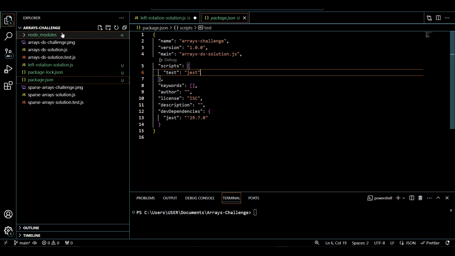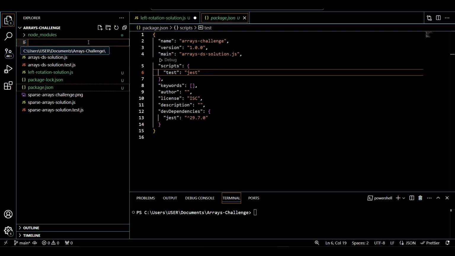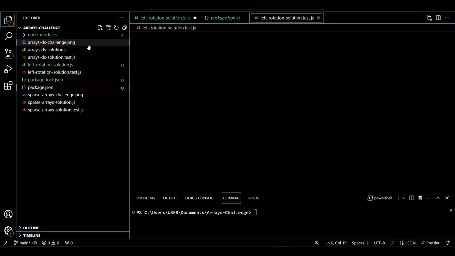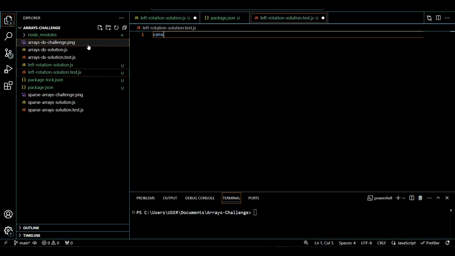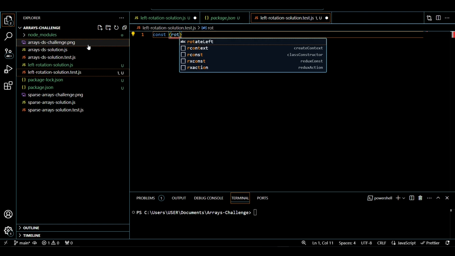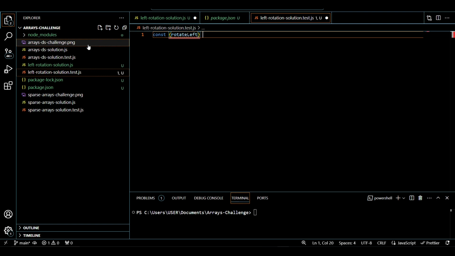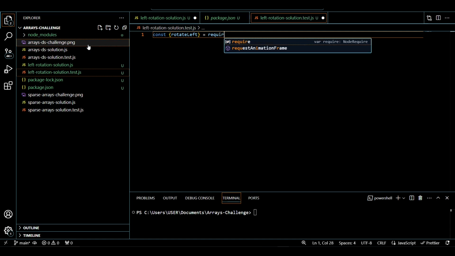Okay, so we are going to create a test file that we'll call left rotation solution test Jest. So I'm going to write the test code.